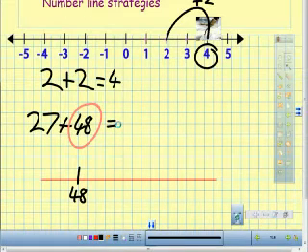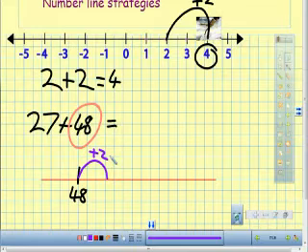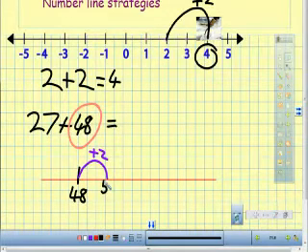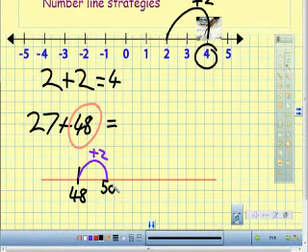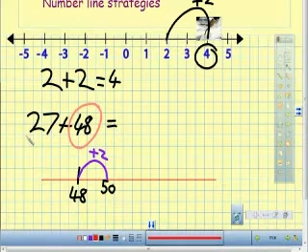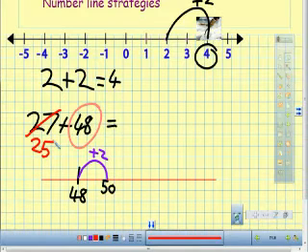In order to keep track of where we are on the number line, we're going to use our knowledge of going up to numbers in friendly tens. Here we go. So the first thing I'm going to do is go up 2. And the reason I'm going up 2 is because I want to get to the number 50. Now the key thing is I need to think, I'm going to move 27 spaces, and so far I've only moved 2 out of my 27. So I'm going to cross that out and go to that, because I've used 2 of them up.